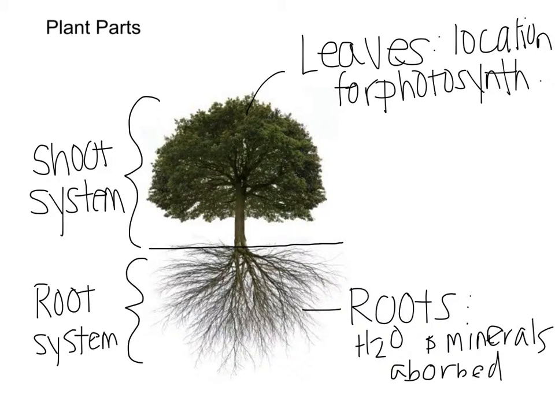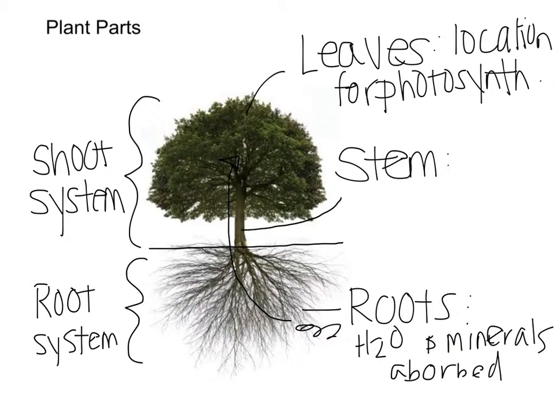Now the water goes in through the roots, and it has to travel all the way up to the leaves to perform photosynthesis. So in some cases it has to travel a really, really far distance. If you think about the redwood trees in California, that water that's absorbed through the roots travels a really long distance. And where does it travel through the plant? It travels through the stem. Now the stem, depending on the size of the plant, can be really large or really small. But the stem is the passageway through which water and minerals travel from the roots to the leaves.